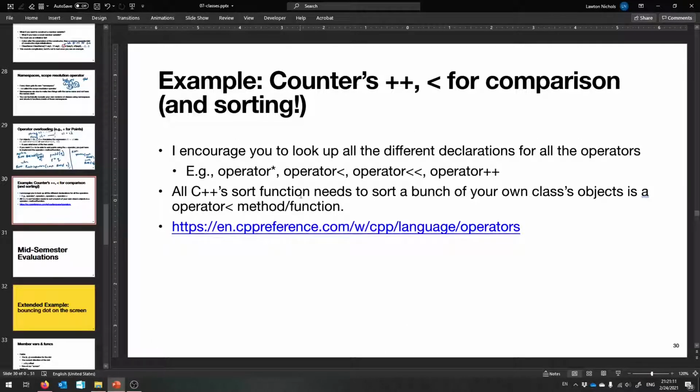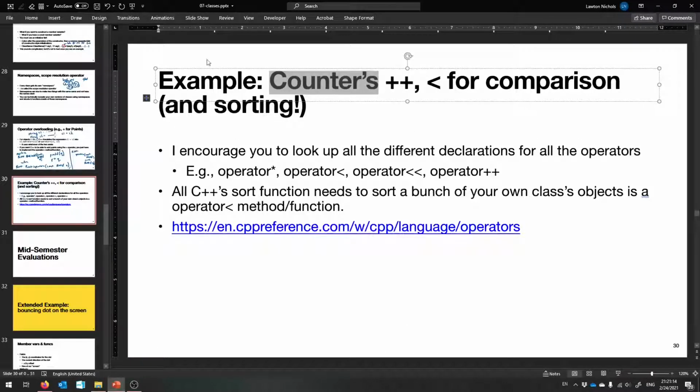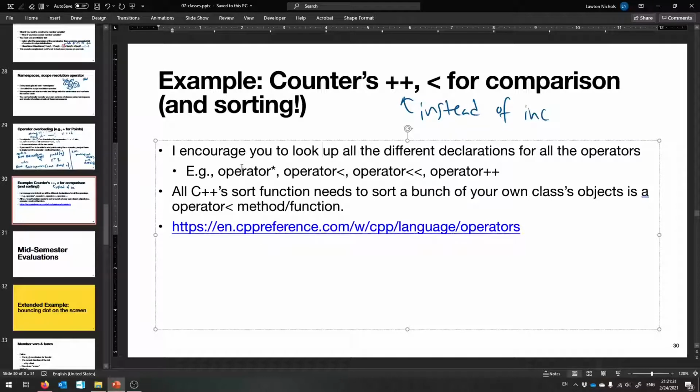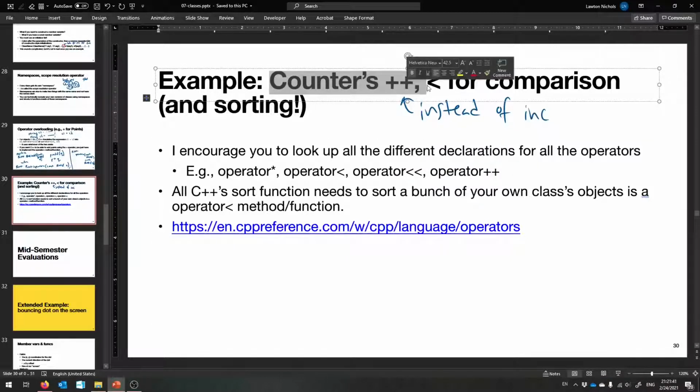And yeah, let me show you counter. Let's do counter stuff now. Let's do plus plus instead of inc. That'll replace inc. That'll be fun. And then we can do other ones. But there are tons. You can do multiplication operator, less than operator, the shift operator, like what you give to cout, operator plus plus. That's what we're going to do now. Okay, let's do plus plus and less than. Okay, so let's do it. Are you ready?